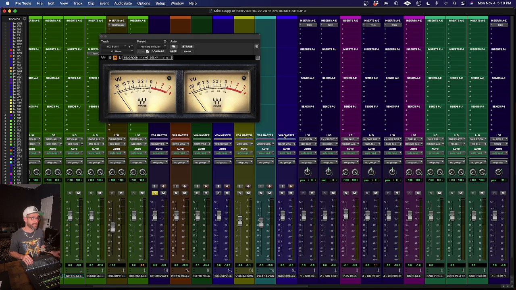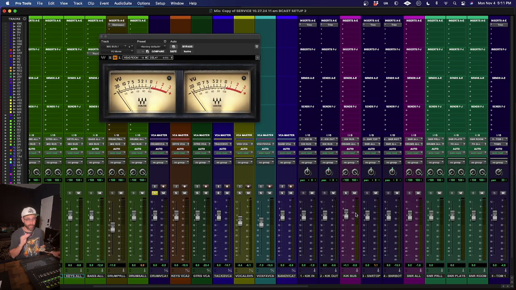All of these things, now I've got to start limiting my dynamic range. You know, going from my verse to my chorus can be crazy like this. We don't want people constantly having to turn up their volume, turn it down, turn it up, turn it down. So the basics of compression is to start limiting my dynamic range.